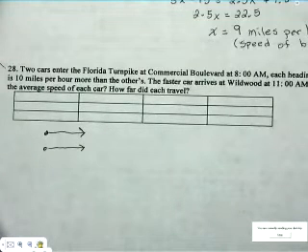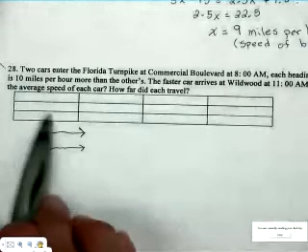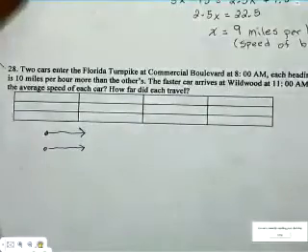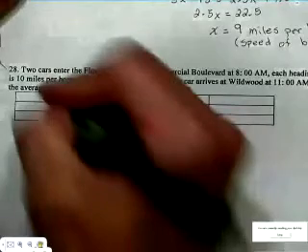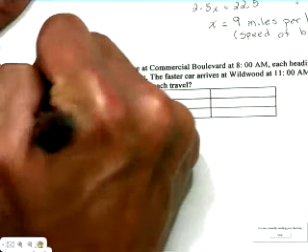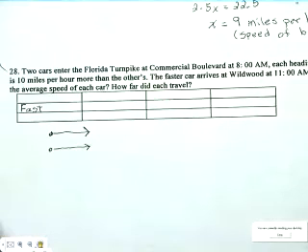I'm not even thinking about X's right now. I'm thinking, what are the 2 components in this problem? Car A, car B, fast car, slow car, whatever you want to call it. I'm going to call it fast and slow, so I don't have to remember A is the fast one and B is the slow one. I'm just going to say fast car and slower car.